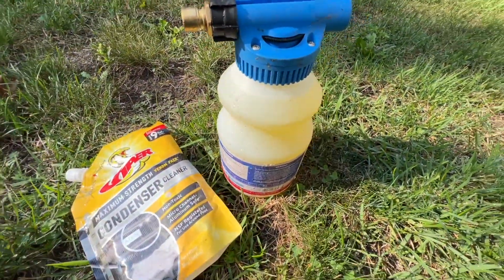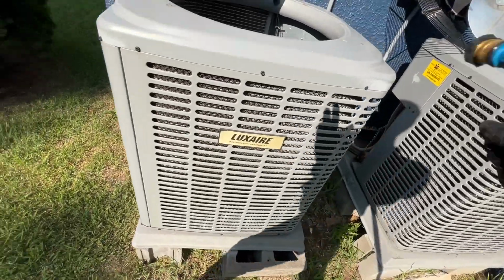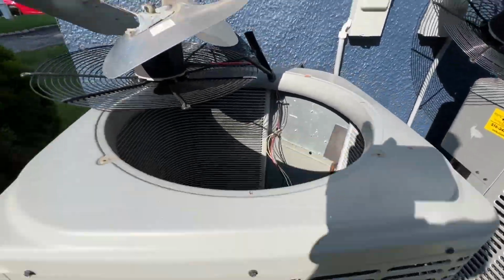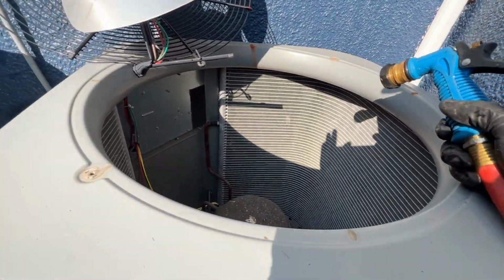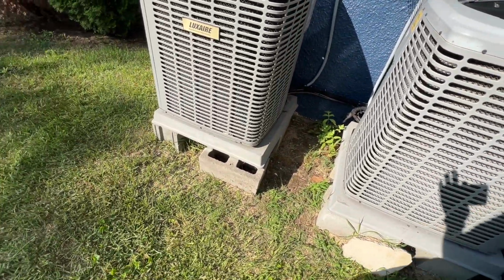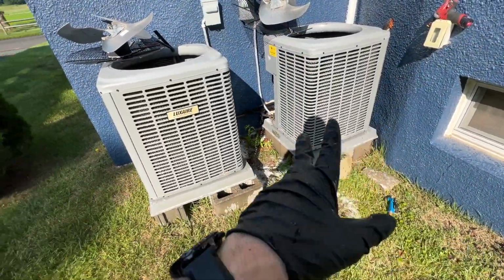I'm not gonna do a complete tear apart because they're not dirty enough for that, but I'm gonna give them a nice coil cleaning. So I got my chemical in my sprayer diluted properly, and if these units were dirtier, I usually would be taking off the panels as well as taking off that plastic mesh back there, but they're not too bad. Getting it before it gets too bad, so I'll give them a good rinse, I'll hit them with the coil cleaner, and then I'll spray them out and make sure that we get as much debris off as possible. Okay, got them both thoroughly rinsed.